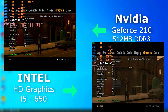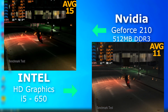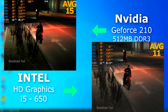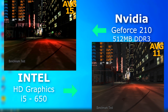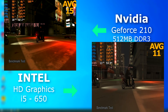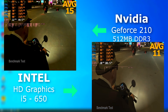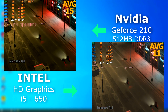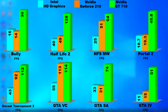With GTA 4, I had to drop down to 1024x768 just to even get it to run on the integrated graphics. I also dropped all settings to low and dove straight for the benchmark. The 210 scored 15 FPS, while the integrated scored 10. So the 210 did better, although not by much.